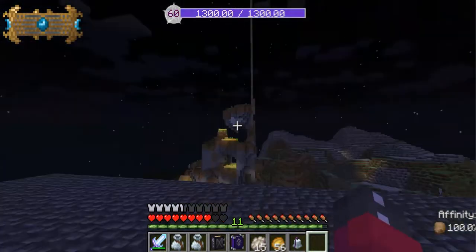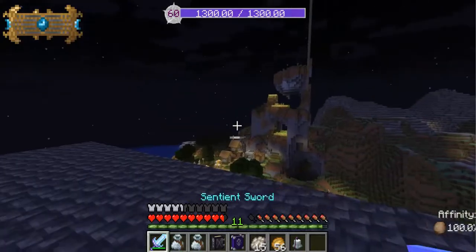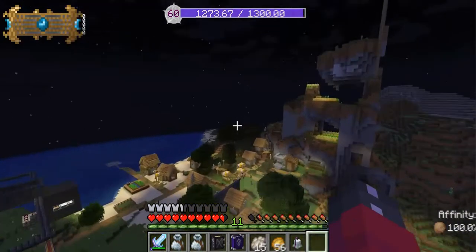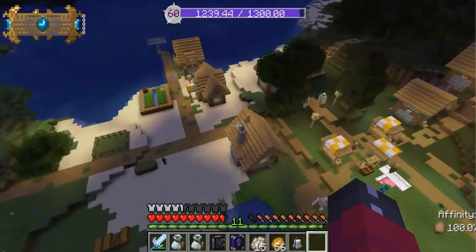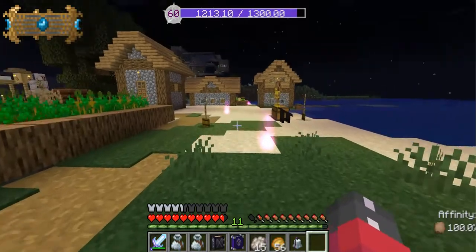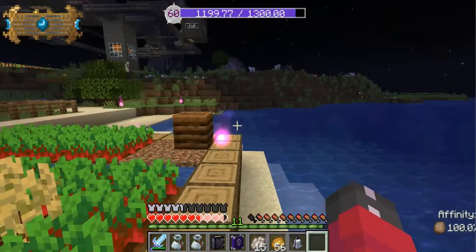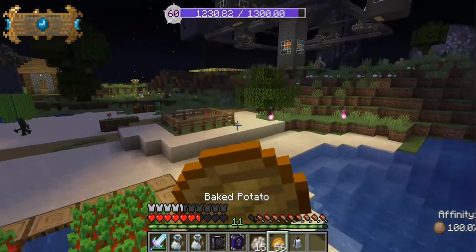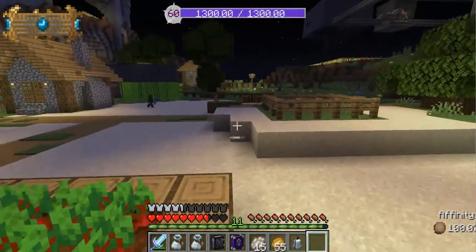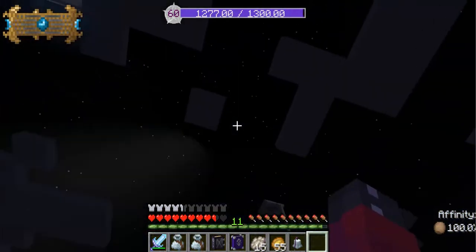Okay, there's probably an operation manual in here. Okay, so it says that if I press shift, it becomes a normal elytra, just allowing me to land. Okay, I see. So this is just a normal set of elytra, except it's significantly more aggressive. And I can fly! Whee!